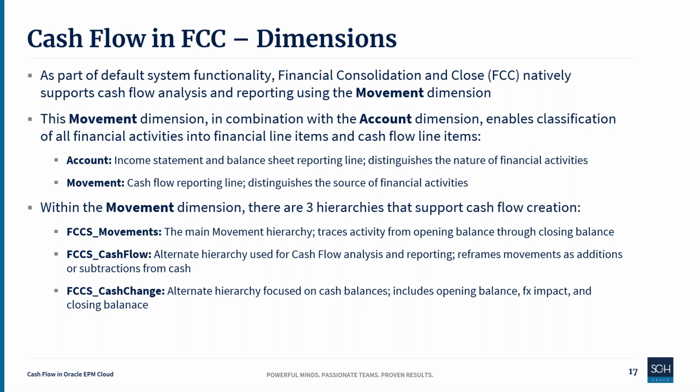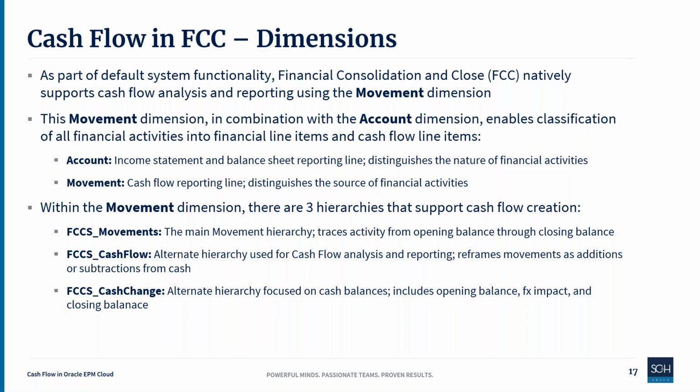On the other hand, you have your cash flow statement, which instead of tracking opening and closing balance of your balance sheet and income statement line items, is going to track your movements as additions and subtractions from cash. So as an example, your main movement hierarchy would treat an increase in accounts receivable as an increase in closing balance. In this cash flow hierarchy, you would see it projected the opposite way, where you'd say that increase in accounts receivable is actually a decrease in cash.